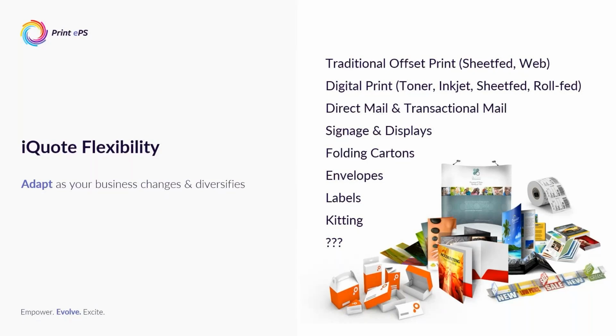We're seeing customers drifting, of course, into signage and displays, folding cartons, envelopes, labels, kitting, and the question marks down the bottom are, who knows what will happen tomorrow, next month, next year? So flexibility is critical that the workflow can be supported by the tool that is flexible enough to flex as the workflow or as the product mix changes. We'll see a lot of that in the presentation today.